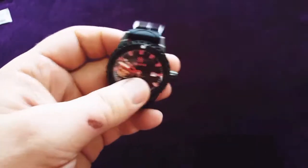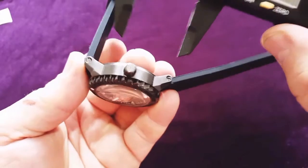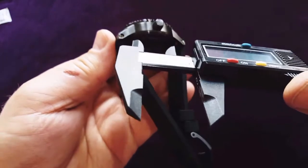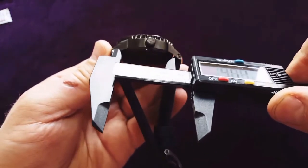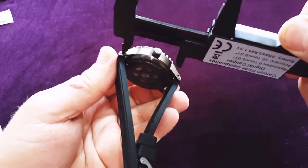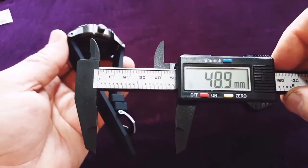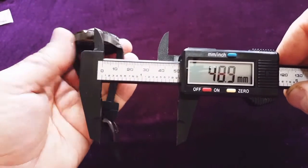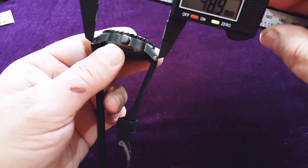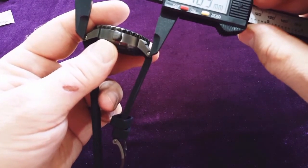And between the lugs, let me see, it is 22 millimeters, definitely 22 millimeters. And let's see from lug to lug. Because it has screwable pins for the lugs, I will measure from the center of the screwable pin lugs, 49 millimeters, maybe even a little bit less. I will say 48 millimeters.